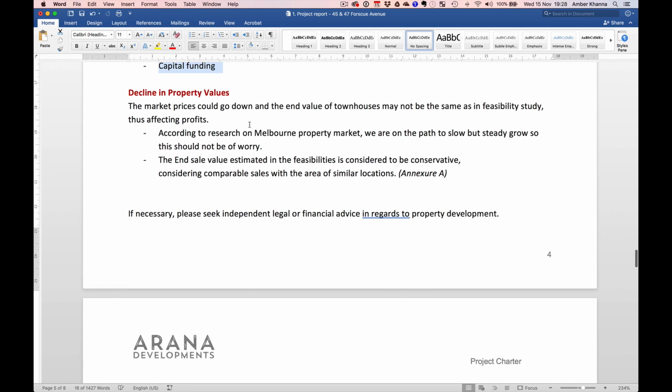Yeah. The market price would go down in end value terms. It may not be the same in the feasibility. What I would do is do 2 copies of the feasibility, but in one you actually reduce the price of the sale by 5% and increase all the costs by another 5%, except for construction. Smart. For construction, just leave a 5% there. And when you show to them, you say, look, this is the fire sale scenario, and this is the normal scenario, which is what we are trying to achieve.